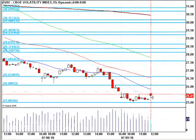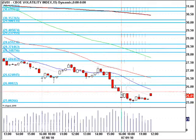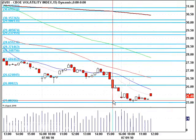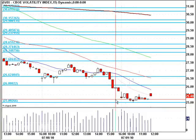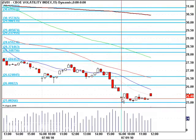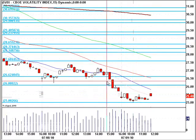All right, so we're experiencing just now a bit of a poke up above this high of the day, another test of that. So we'll see if it breaks out to the upside, which would usually mean the market sells off. I wouldn't be too frisky about going long until it broke to 25. So that's what I'm looking for in the form of broad market internal confirmation. Doesn't mean I can't take a trade on another time frame or another stock. It just means I need to be X% more careful about how I enter it long or how I take profits. So good stuff. Very, very powerful.